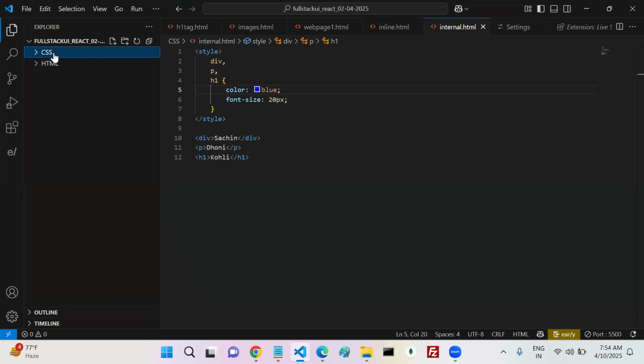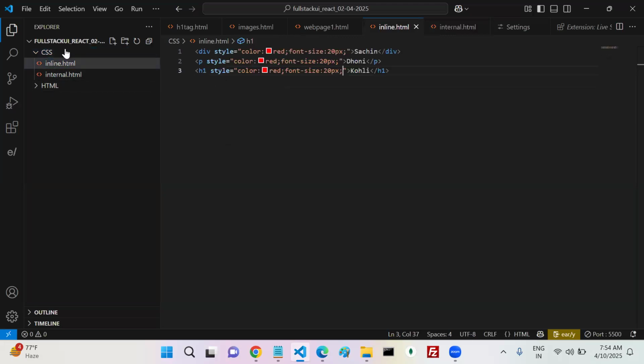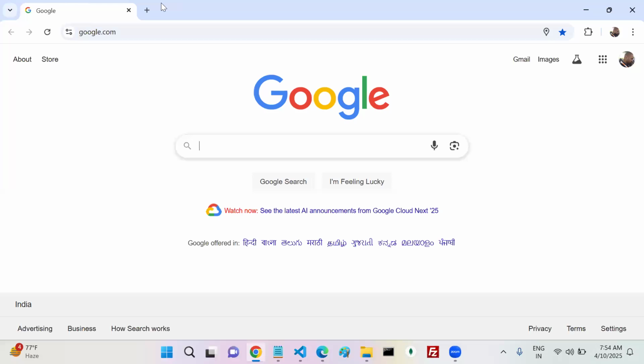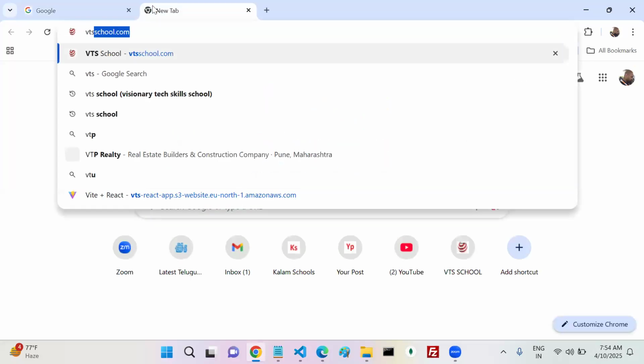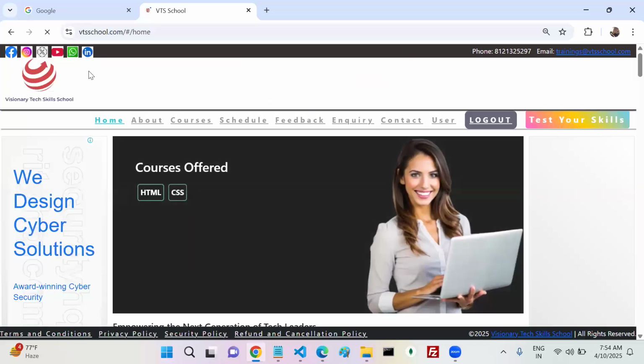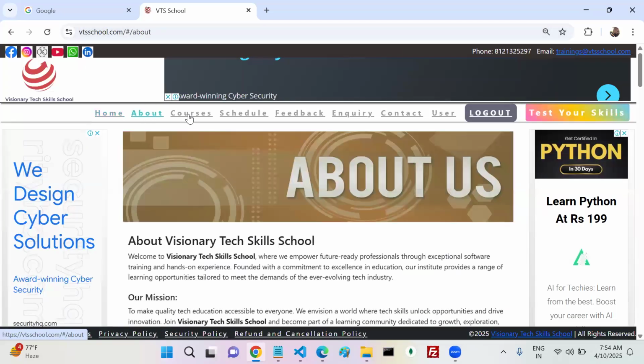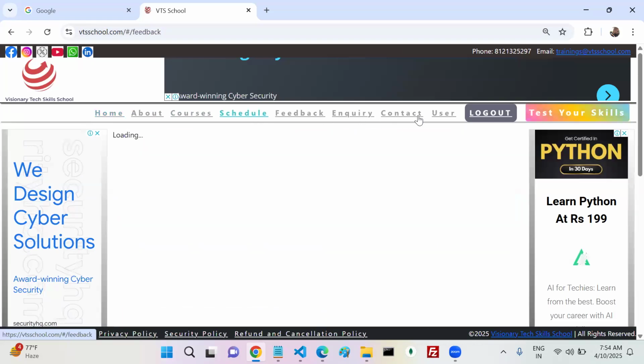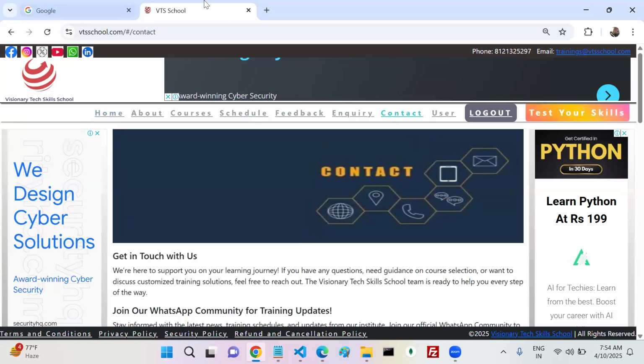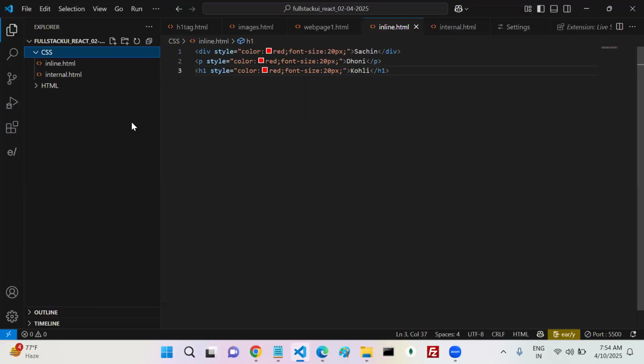Each and every player in the same red color, with some font size. That's it. But not individual files. All the files I want to keep in one application. My application name is Cricinfo. Just think at application level now. Don't think at page level, not a single page. If you go for any big requirement, for example, you can take our website. It's not only a home page. There are about, courses, schedule, feedback, inquiry pages, different pages. It is a kind of application or not? Yes or no? Got my point? Okay, let's go with this.